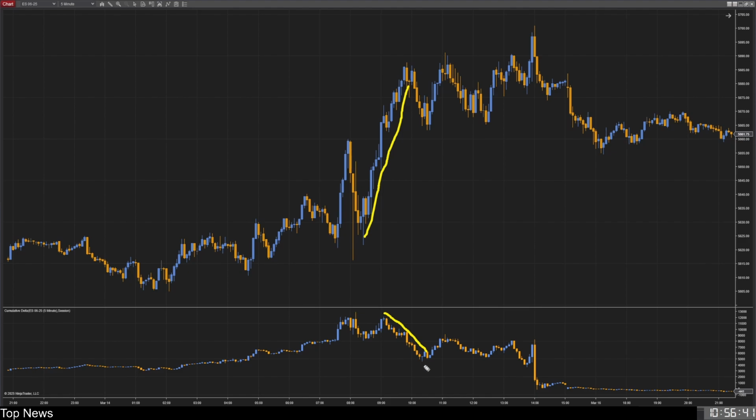And a lot of people will become really fixated on that, thinking it must mean that there is a situation that we can trade. The problem is that there is really no guarantee that these two will come back in line. And even if they do, you can't really be sure which one it's going to do. Is price going to come back, or is cumulative delta going to catch up to price and push things further? And so it doesn't really result in a very good trade. It's really a 50-50 from the testing and so forth that I have done.